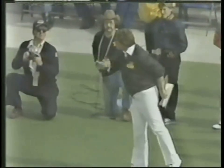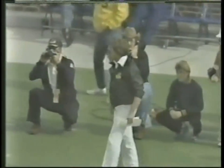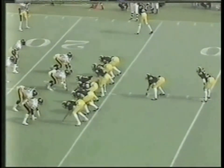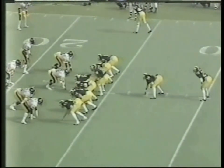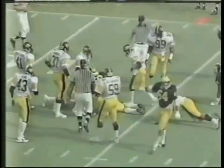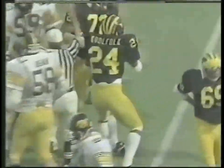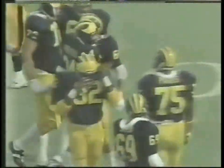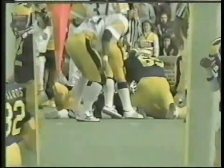One score and an extra point here and after all Iowa's effort to get six points, Michigan will be back on top. Wide to the right is Bean, wide to the left is Anthony Carter — out of the I, nine minutes left in the first half. Steve Smith on the long count, handoff, Woolfolk on right tackle, down to the 20, the 15, and down to the 14-yard line. Butch Woolfolk, hitting off the right side from his tailback spot, picks up big yardage down to the nine-yard line, just short of first-down yardage. That Michigan line really blew off the ball — a big hole Woolfolk had on the right side.